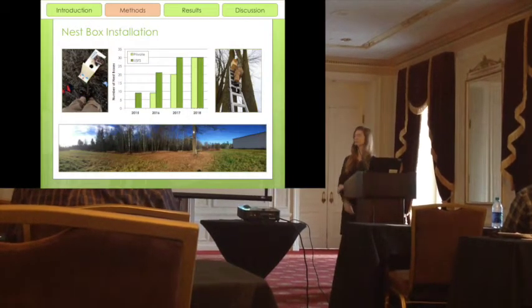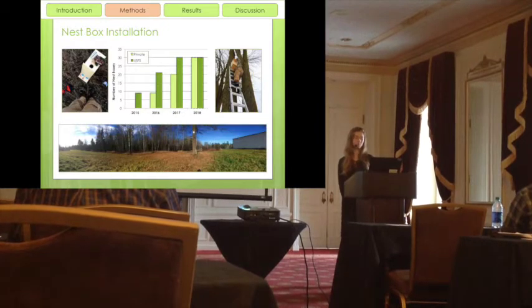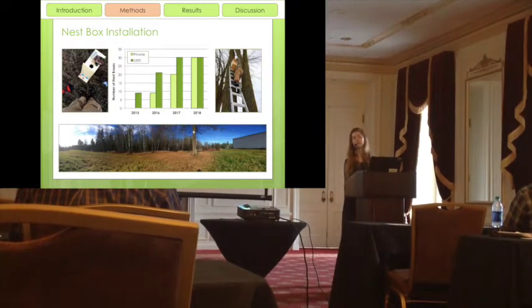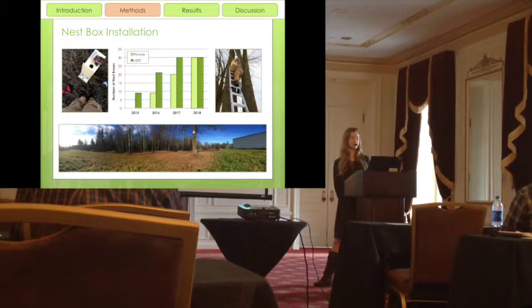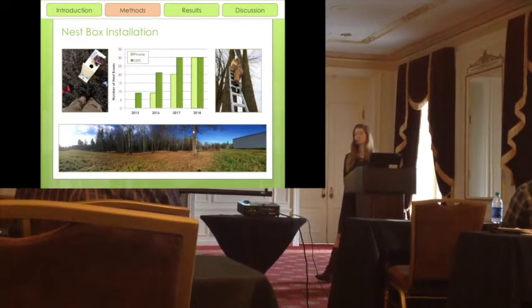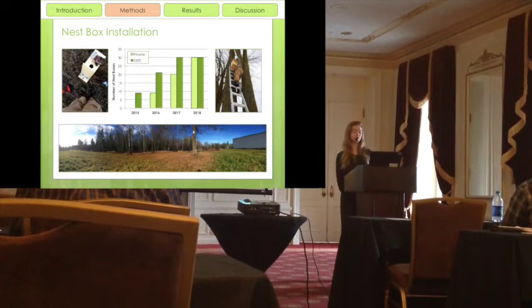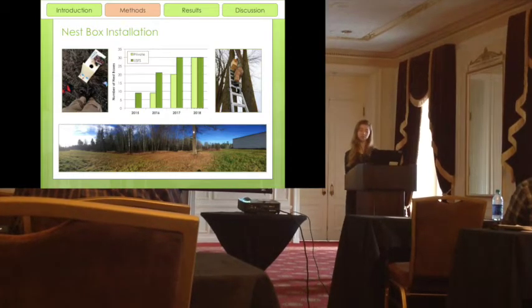This project began in 2015 by Dr. Tom Doolittle of the U.S. Forest Service when he placed 9 boxes up in the open grassland of the public forest land, and he thought that it would be a great idea to have some boxes on a different land management type to see which habitat the kestrels preferred. So by 2016, there were 9 boxes on private land and 21 on public land, and this is when the majority of our data was collected. By 2017 and currently, there are 20 boxes on private land and 30 on public land. And it's our goal for 2018 to have 30 boxes on each land management type.